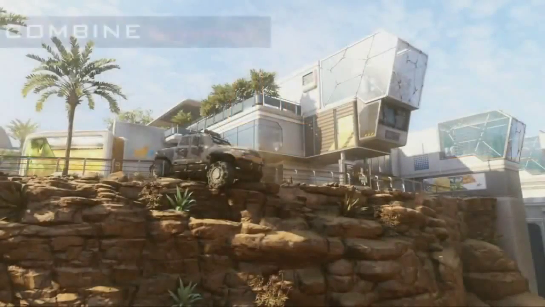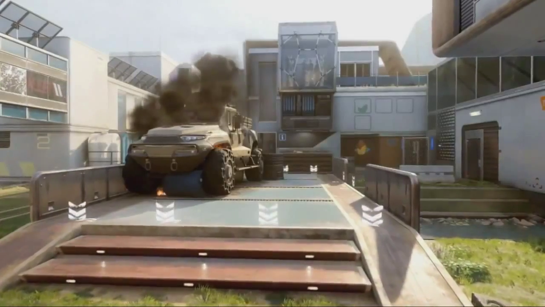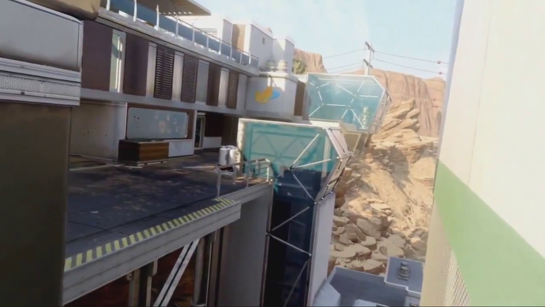Our first game type is going to be Combine Hardpoint for game number 1. This is set to be just a ridiculous matchup here. Now, Combine is set in the remote Egyptian Sahara. This vertical farming and sustainability research facility plays fast and frantic, with tight interiors, an open middle, and a dangerous flank path. I think this is going to be an absolute battle.